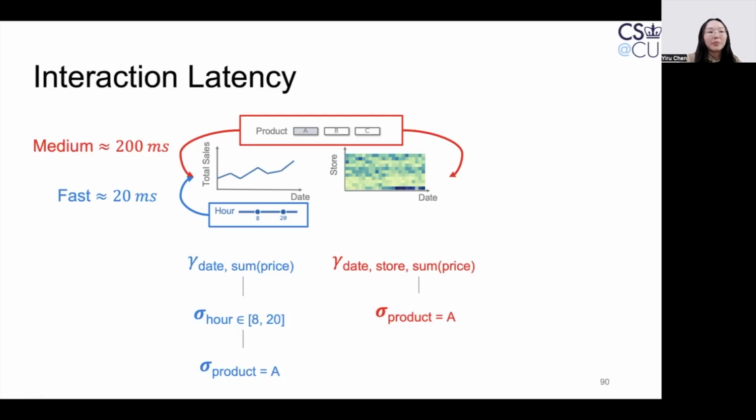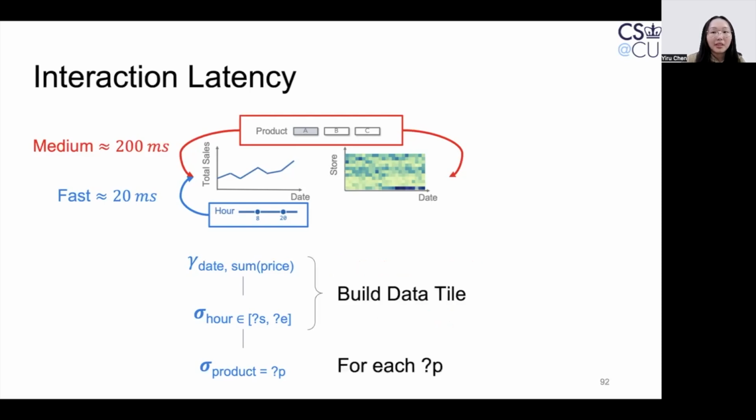Then we group by date and sum over the price. That is what we visualize as the line chart. In general, the hours can vary between anything the slider can pick, and the product can be any of the 3 products ABC. So there are many options we could use to optimize this query.